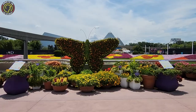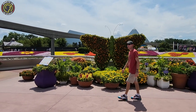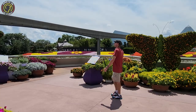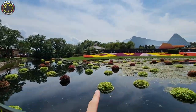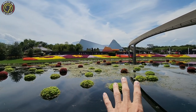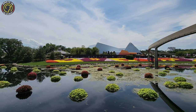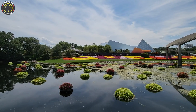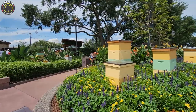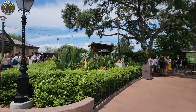Let's do it. But I was just telling them how the flowers are in full bloom. They're starting to really take shape, especially over here. The mounds of flowers have grown up quite a bit. They've matured and kind of becoming adults. I'm proud of them. We've made it to the Honey Beestro.